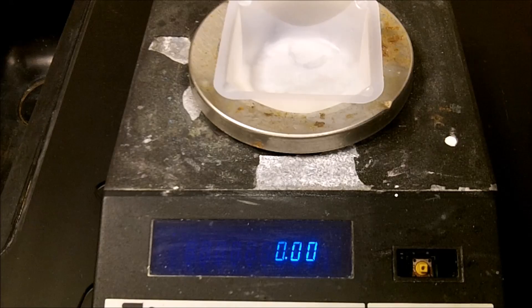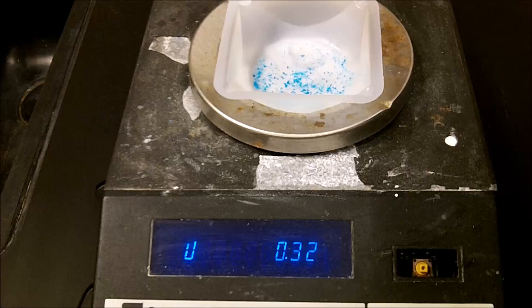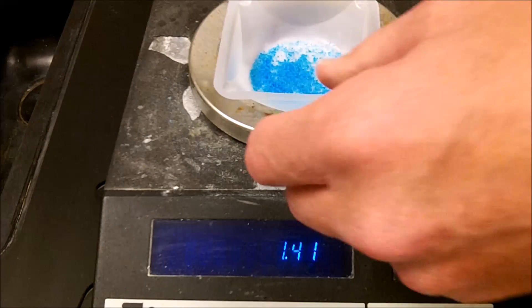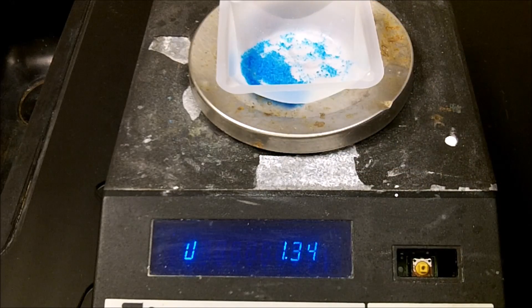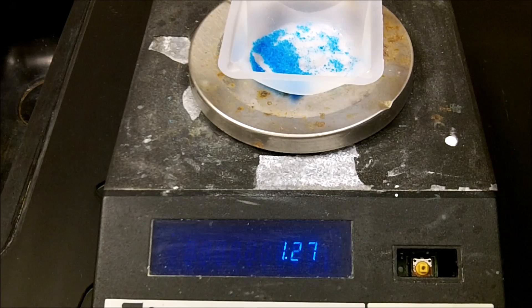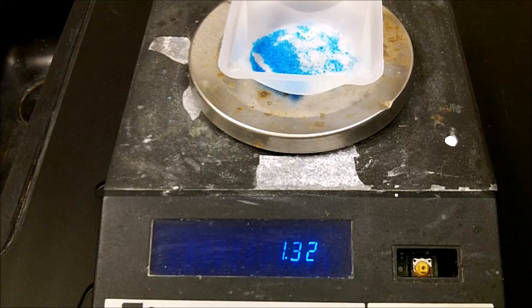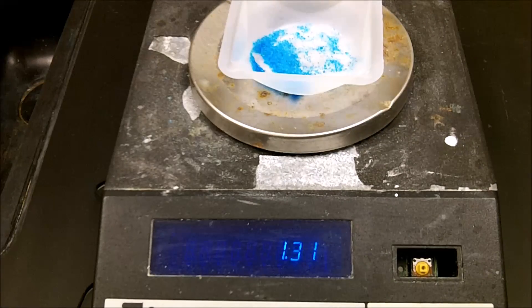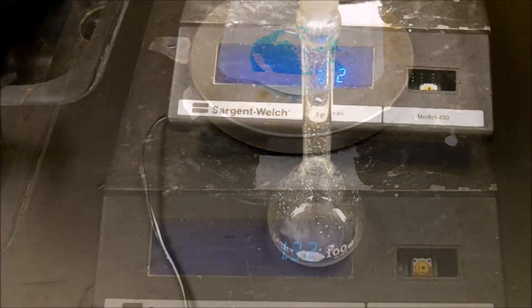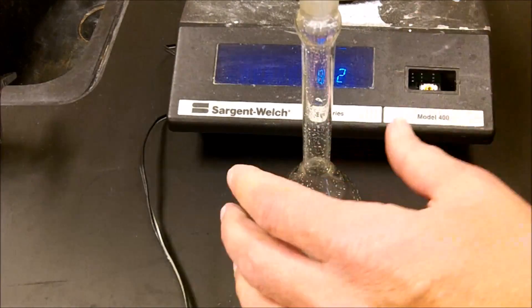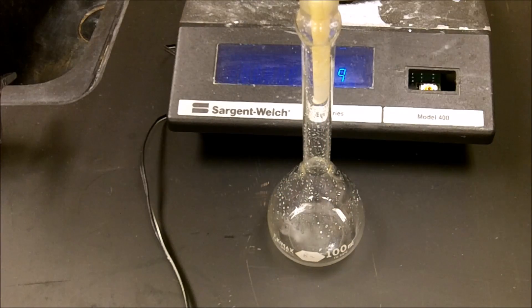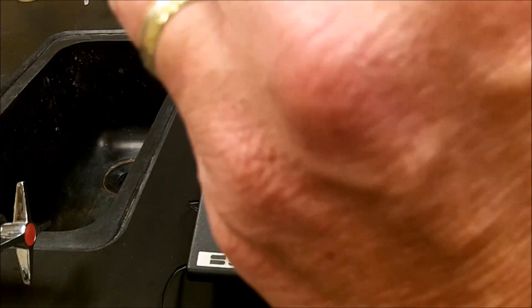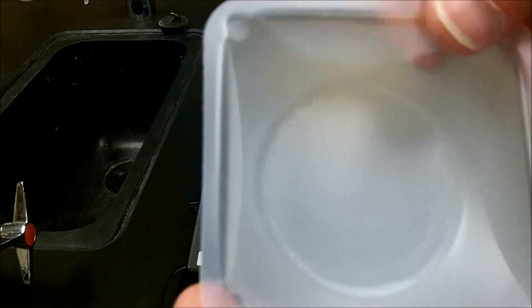So weigh out the 1.32 grams of your substance. Once you have your 1.32 grams of your substance, then grab your 100 milliliter volumetric flask. And let's add our contents. I'm going to use a funnel to do that. Pour the contents in, kind of tap it out and make sure all the crystals are out. So all the crystals are out.